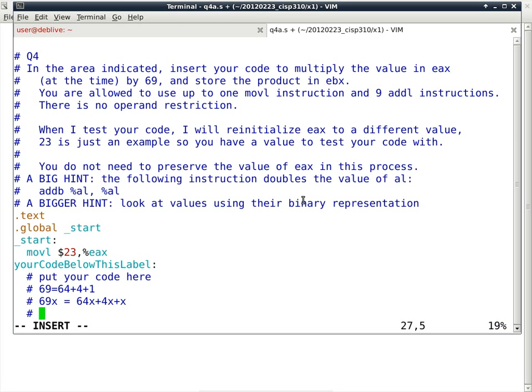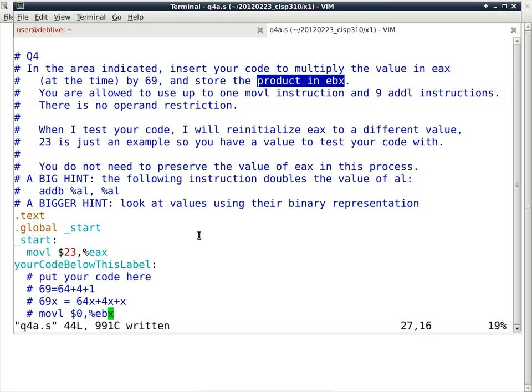Okay. So according to the question, I want the product to be in EBX. So I can use EBX as the summation register too. Okay, seems to make sense. If I use it as a summation register, I will use my one movl instruction to initialize my product.